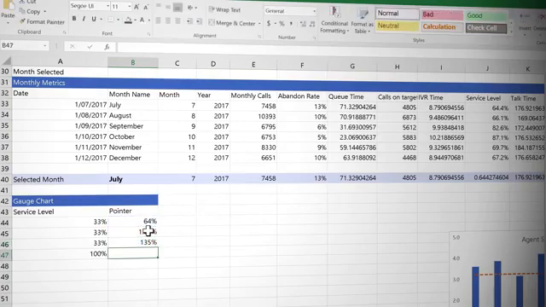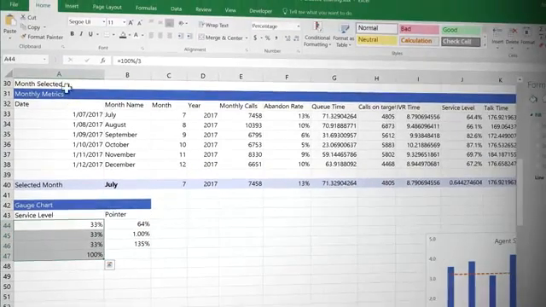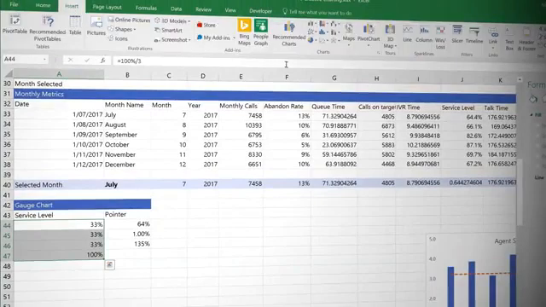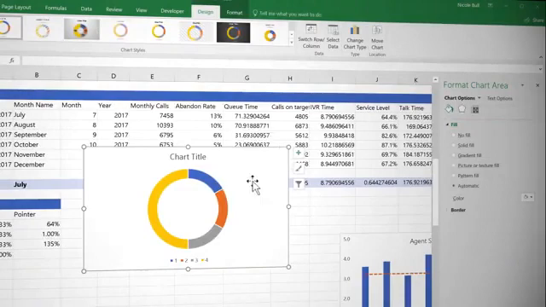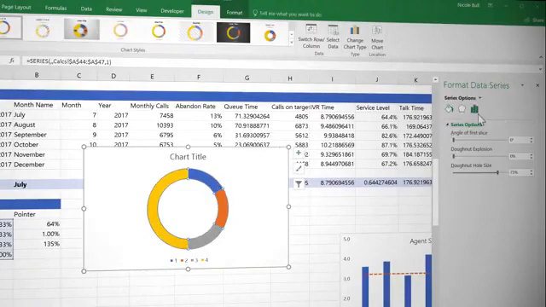So now our data is set up, we can go about actually creating the chart. I'm going to start by selecting our background values, and again I'm going to use a donut chart. This time, however, I need the hole to be quite a bit smaller, so I'm going to come to my series options and I'm going to change the hole to 50%.